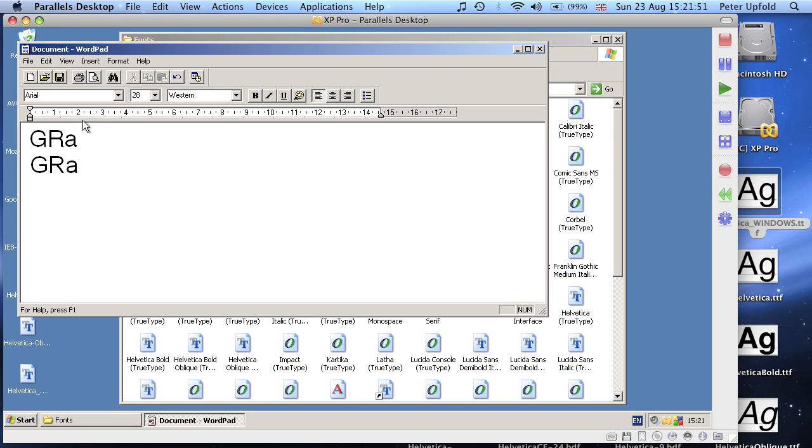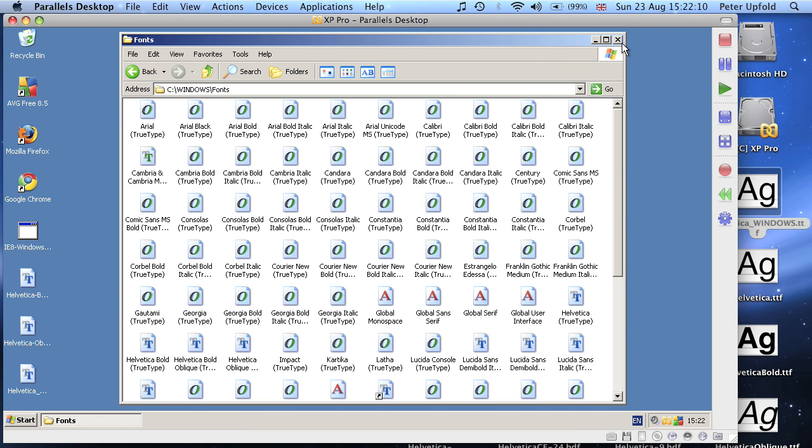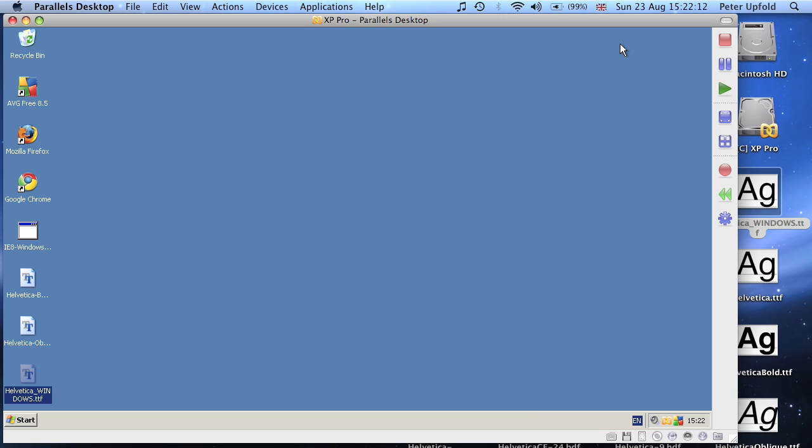So we have now copied Helvetica. Well, first of all, we split it from dfont format into Mac TTF format. We then used FontForge to convert that to a regular TrueType file, and then we can copy the files across to Windows, and Windows will accept them, and take them under its wing, as it were. So there we are. That appears to be a solution for converting dfonts to Mac TTFs to Windows TTFs, and getting default fonts that you have on the Mac that you want on a Windows system. You can now do that using this method.